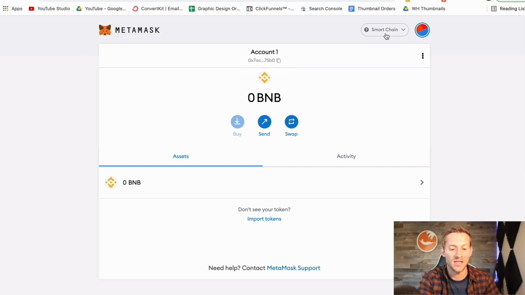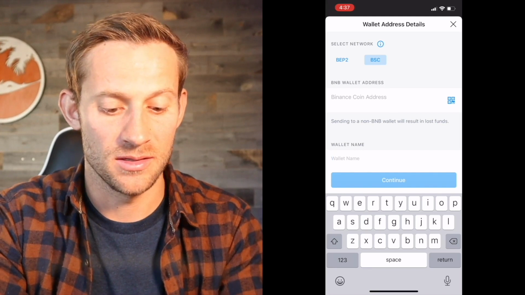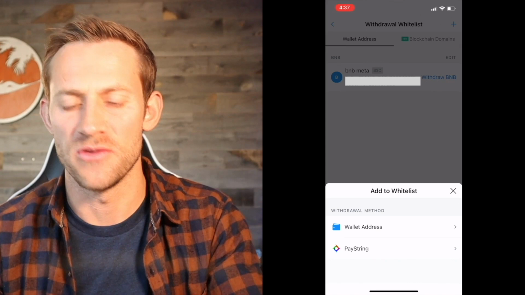Next, we need a Binance Coin address. So we're going to head back to our computer where we've set up this wallet, and you can see where it says Smart Chain right here. I'll double check that, and then I'm going to copy this. That's my address. I could also go up to here again and copy it right here, two different places. However you want to do it, I usually just text it to myself since I'm on my phone doing one thing and my computer doing another, but get that address over to your phone so that you can add it. Then you'll name it Metamask or whatever you want, and click continue, and it'll talk you through a few security things.